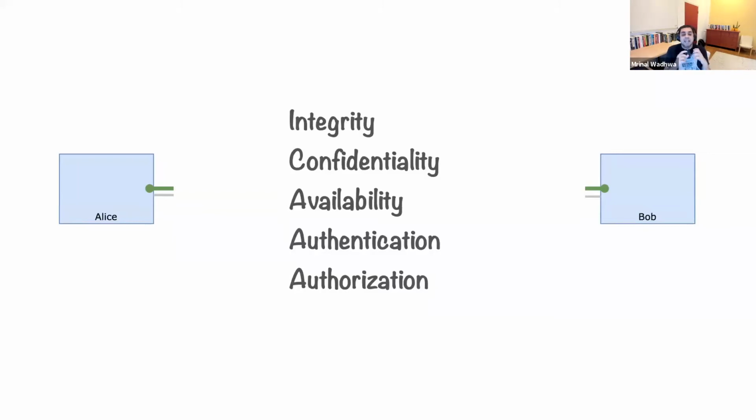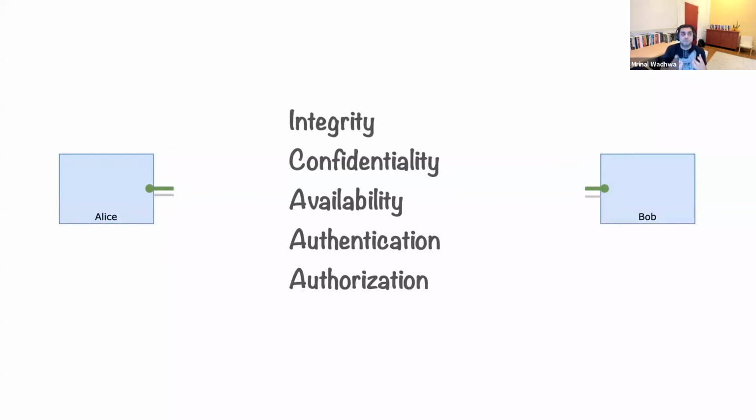So I've got a message that says Alice sent you the value 100, but wait a minute, who's Alice? And how can I be sure that there aren't other Alices in the world that could have created the same message? Or someone else like Charlie could have created this message, right? How do I get a proof? So you're going to have to authenticate the sender and then authenticate the data to make sure that it actually came from that sender. So authentication has these two meanings. And then of course, authorization. If Alice is saying the temperature is 100 degrees Fahrenheit, is Alice actually authorized to inform me about temperature in my application or not? So all of these properties matter, right?